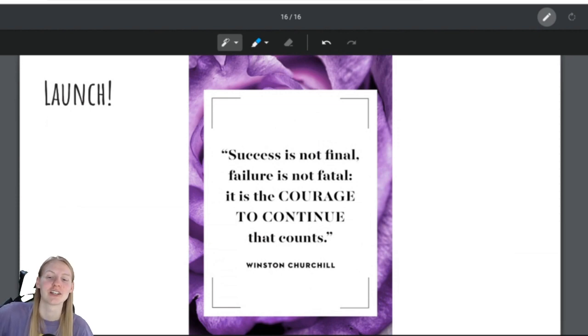It's the courage to continue that counts. So whether you succeed or fail, it doesn't matter if you succeed or fail. What really matters is if you have the courage to continue. You have the courage to continue succeeding, to continue helping others through your success. And if you fail, do you have the courage to continue to try again and again? Or the courage to say, this isn't really what I want. Change paths, change goals. So, whether you win or succeed, keep trying. That is the launch for today.